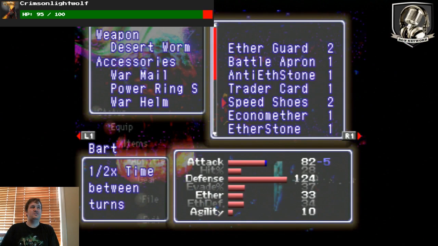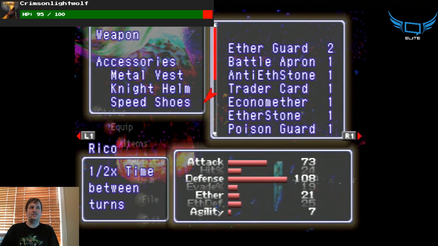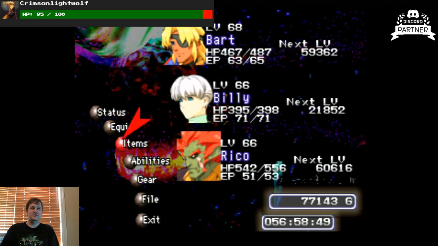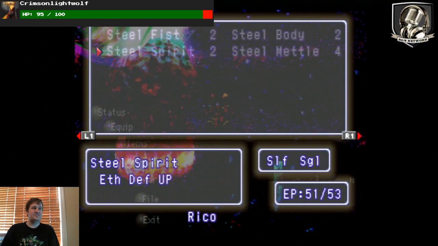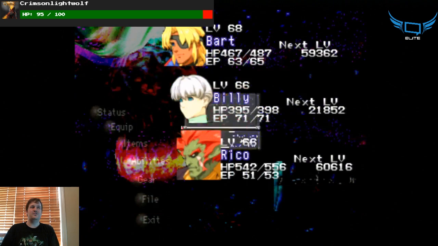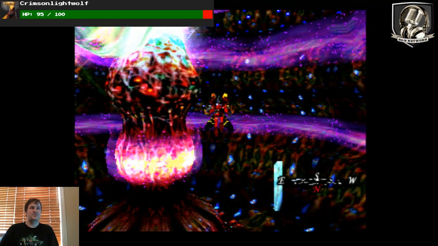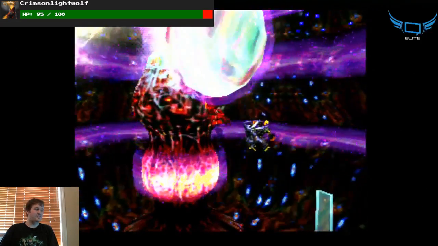There we go, speed shoes. And speed shoes. There we go. Now they'll be able to help out properly. Even though Rico is just here to punch things. What did you get? Catling Spirit Shots. Yay, for someone who has absolutely crap ether attack. Wish there was a better way to tell which of these was which.